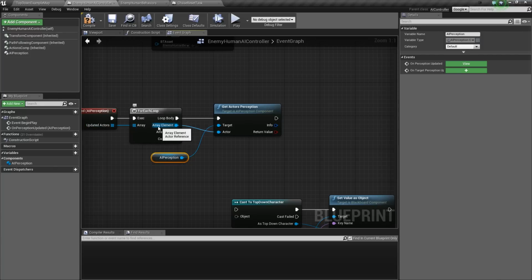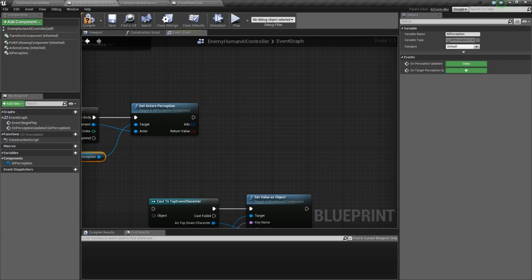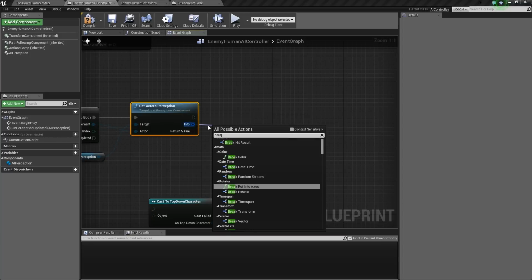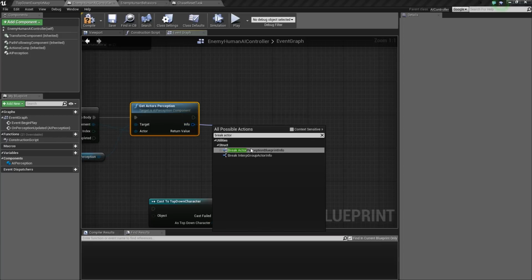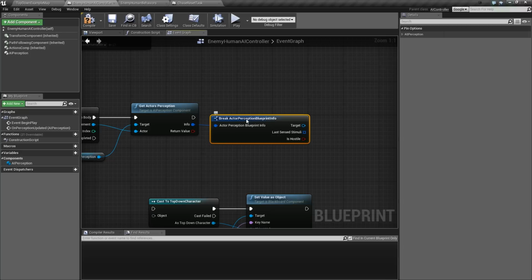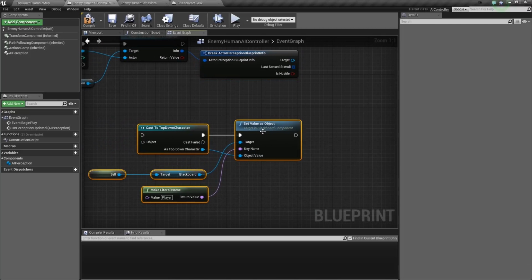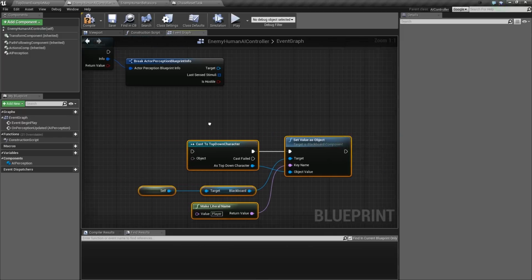So we pull up the loop, we grab an actor, and then we see how this AI perceives that actor. If you want to get more information there, we will actually break this out. So we can break the actor perception blueprint info like this. And we're going to base what we do off of that. And we're still going to come back to this, so I'm going to keep moving this over for now.